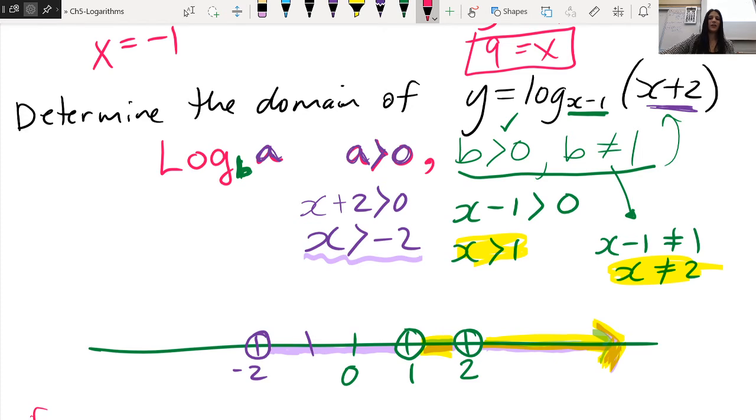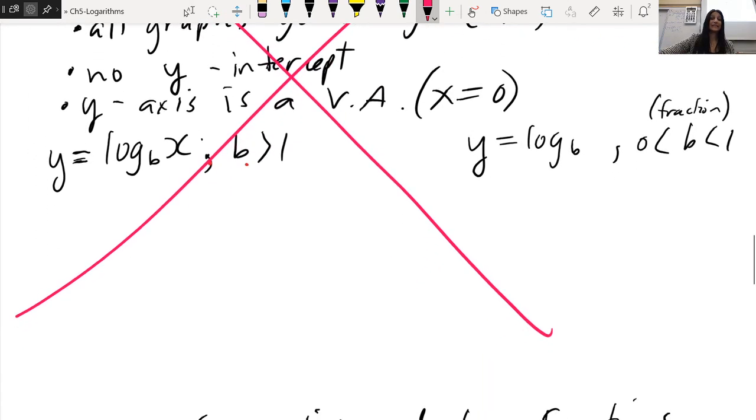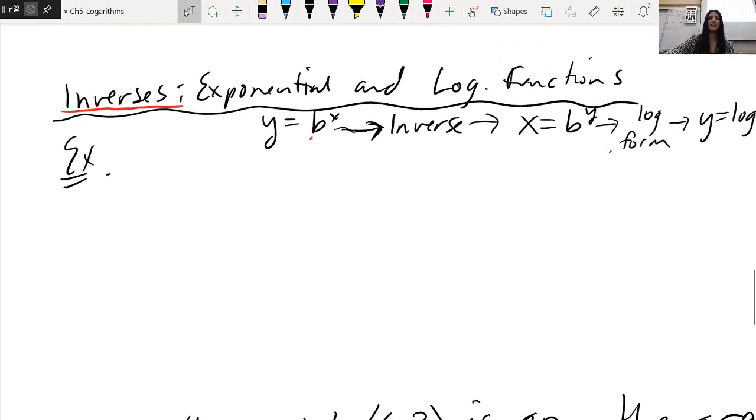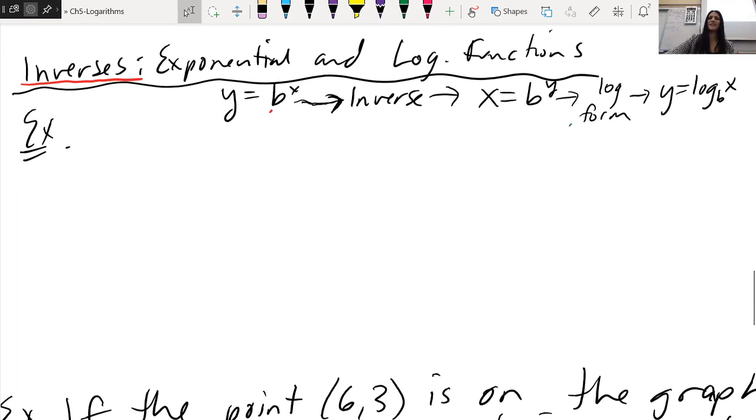Okay, we are skipping this, and we're moving on to inverses. I know it's kind of a good feeling to just put a big X over it. Maybe we'll come back to it eventually, but we don't have time for that right now. Let me explain that to you. We skipped the exponential graphs and the logarithmic graphs.